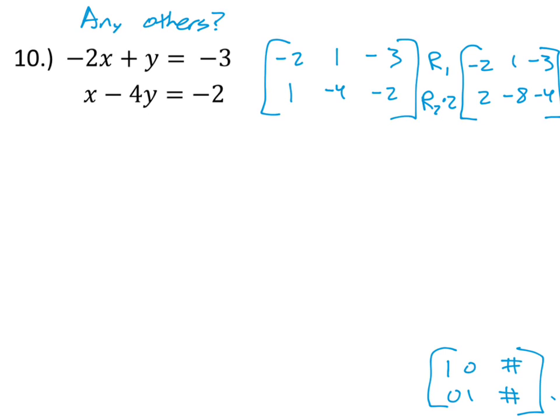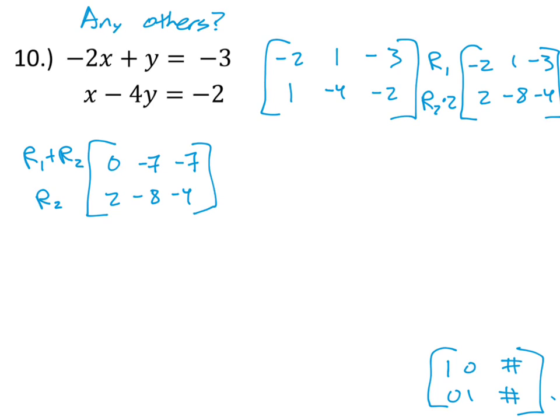All right, so I see that, and now that these numbers match in magnitude, I can get a 0 if you just add the rows together. So I do row 1 plus row 2, and keep row 2 the same for a moment. So I got 2, -8, -4. And then 0, 1 plus -8 is -7. -3 plus -4 is -7 as well.